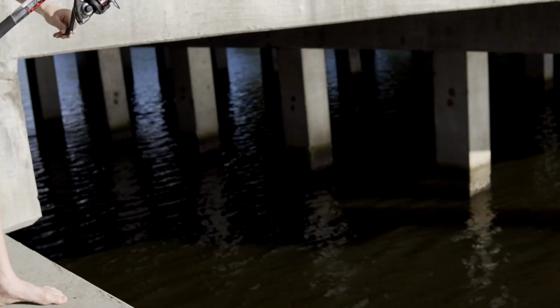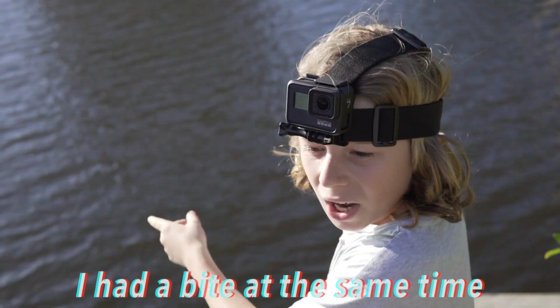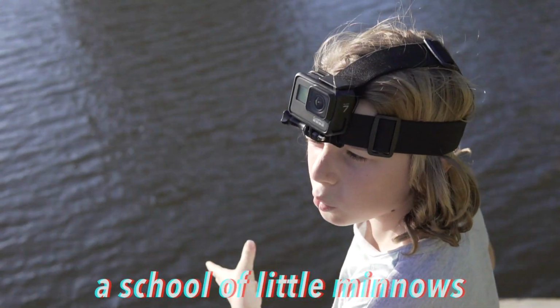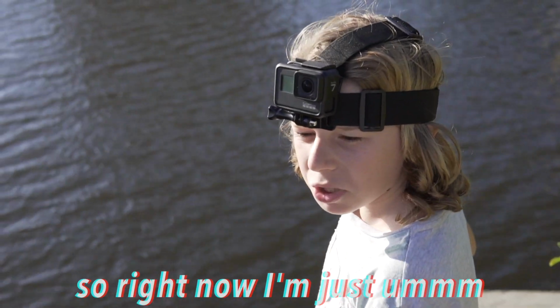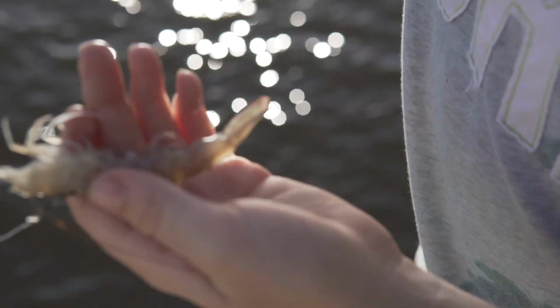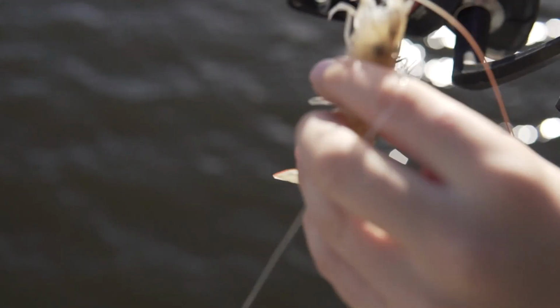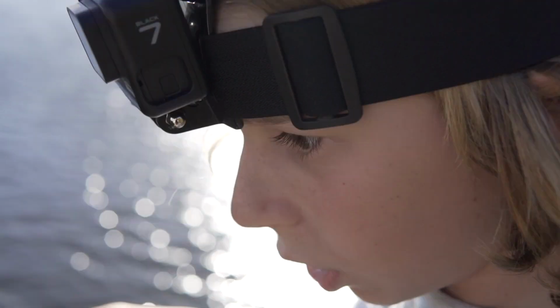What you got? You got a fish on? Had a bite at the same time a school of little minnows were just jumping up, and I saw some big fish jumping up. So right now I'm just trying to cast here. I had a bite, I should have left it. Look at this, all the legs were just chopped off, the head gone. It was a fish. I told you I saw them nibbling.